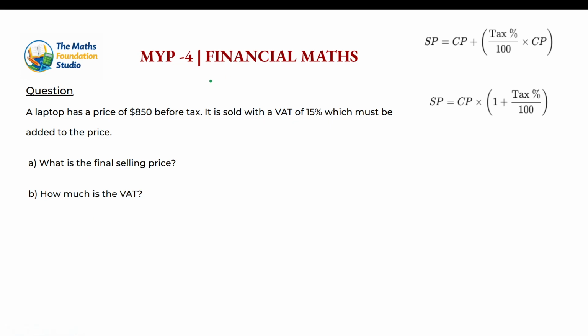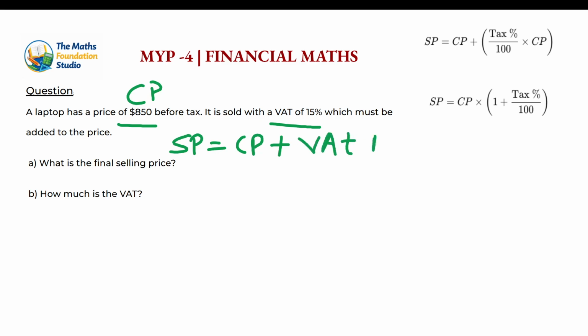Okay, so first of all, we should note here we are given the cost price. We are given the VAT. VAT or any kind of tax has to be added on the cost price to find the selling price. You can also check the formula on the top right corner. So here we need to add cost price and VAT as an amount to get the selling price. So selling price would be what? Cost price plus VAT amount.